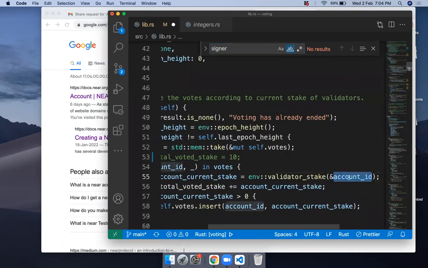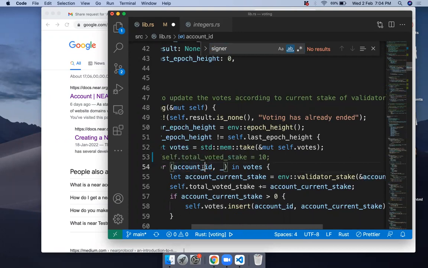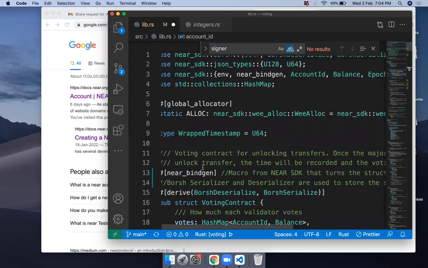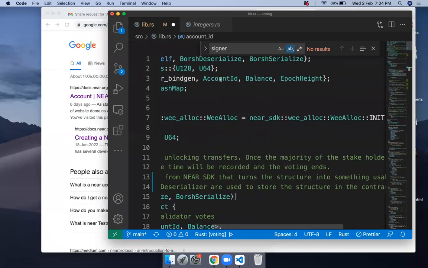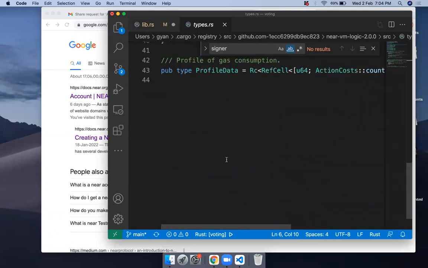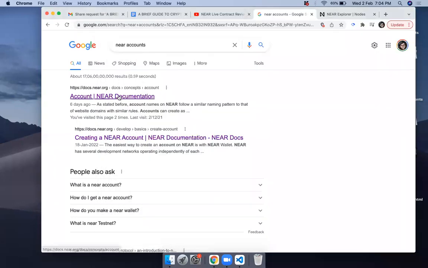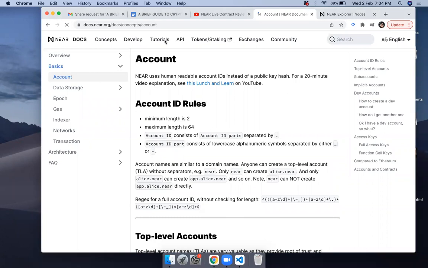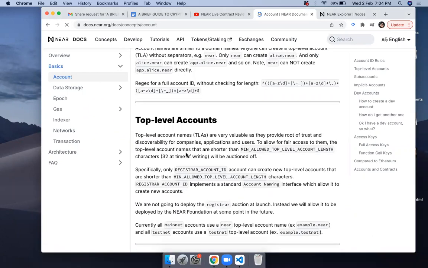Let's go to account ID. Oh, regex filter. Okay.